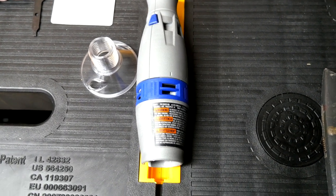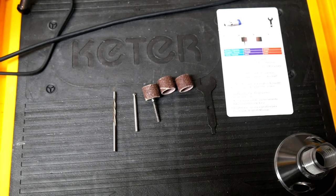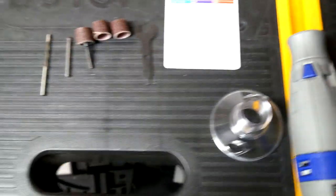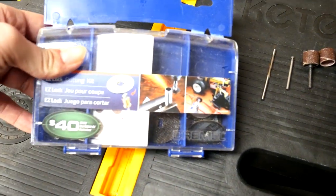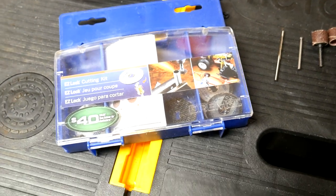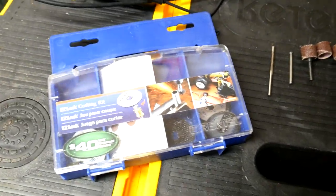All right, so what comes in the package? The actual body of the tool itself, the dust shroud, collet wrench, two coarse sanding drums, a fine sanding drum, a high-speed steel cutter engraver thing, and a drywall bit, and a little info card. In addition to that, since I have a full-size normal Dremel, I'm going to be using some of the accessories from that to test this thing out, and I am going to try to cut some metal with it and shoot some sparks. That's not really recommended because you don't want sparks to go back into your vacuum and explode or catch on fire. So don't do what Donnie Don't does in this video. But I wanted to see if it could even do it.